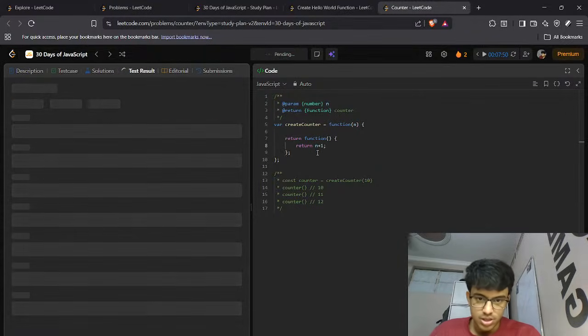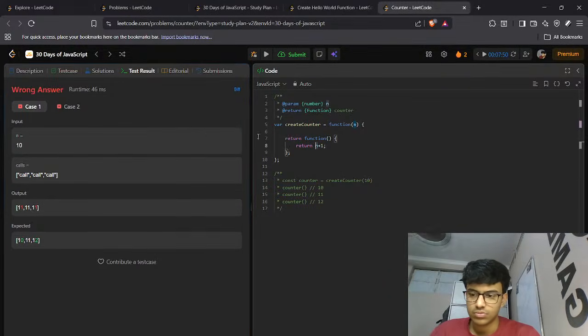If we do n plus 1, it's going to return... Yeah, you see, what we can do is return new n equals n.